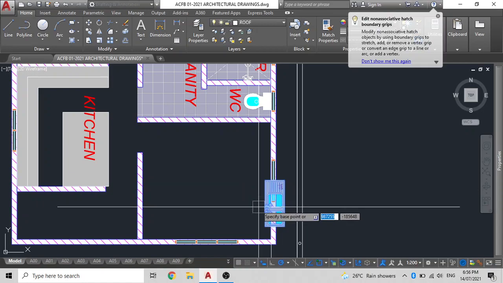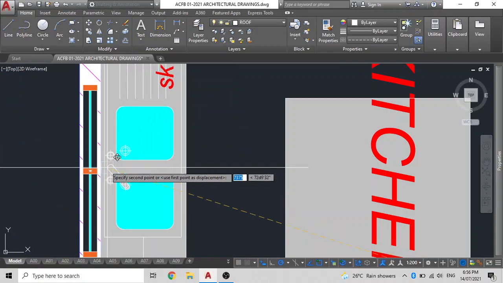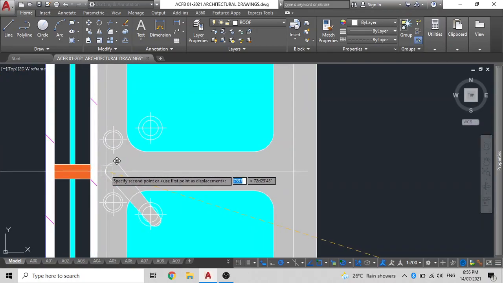Now what we'll do is move this into place, move the sink into place, and we can center it with the window.